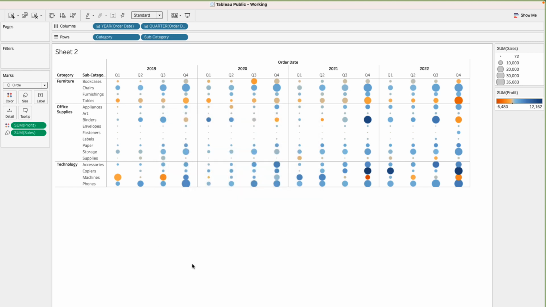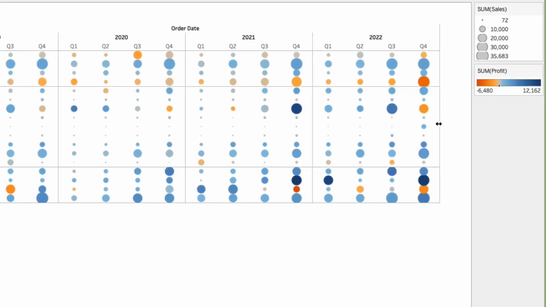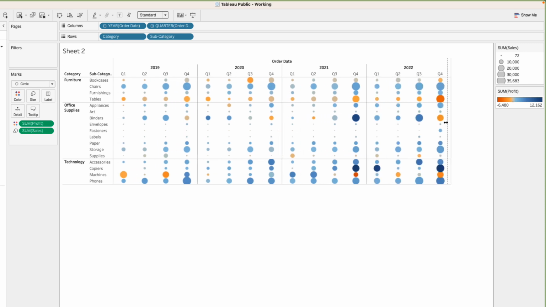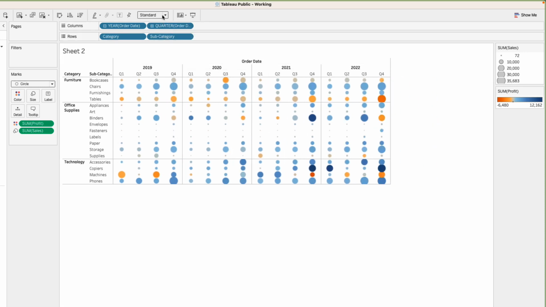Now let's cover one more concept. Let's play around with the chart sizes. If I want to make the chart smaller or larger, I can hover my mouse up to a point where I can see the double-ended arrow, and then I can just drag the chart smaller or bigger. Alternatively, I have an option to go at the top and select fit width.